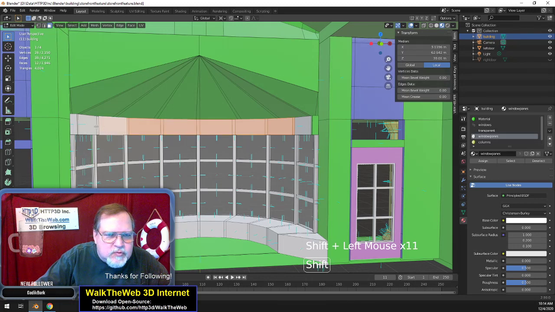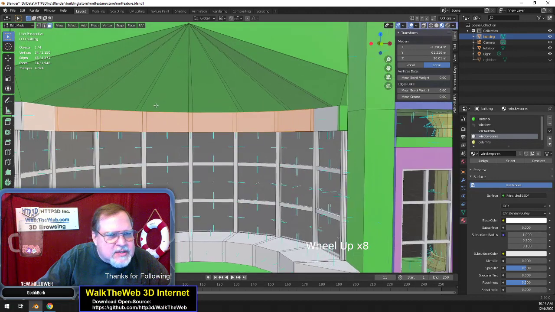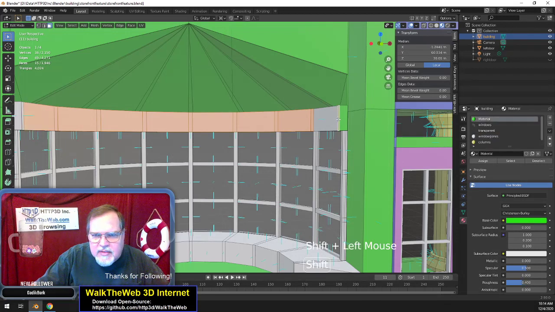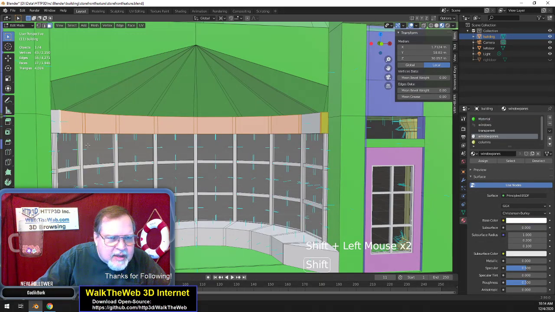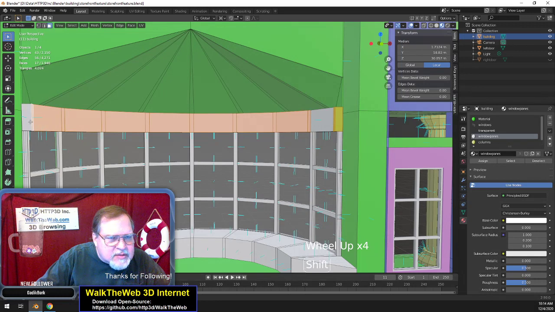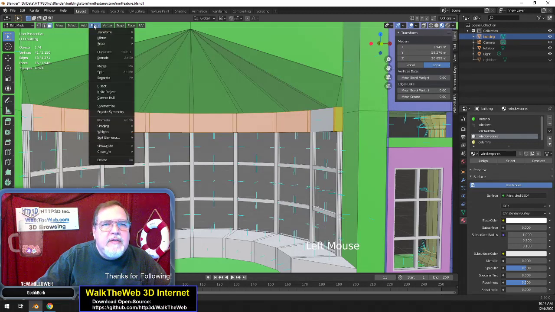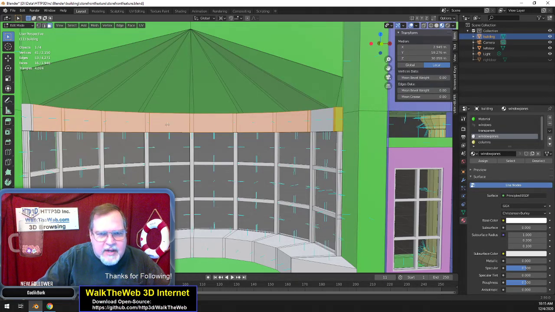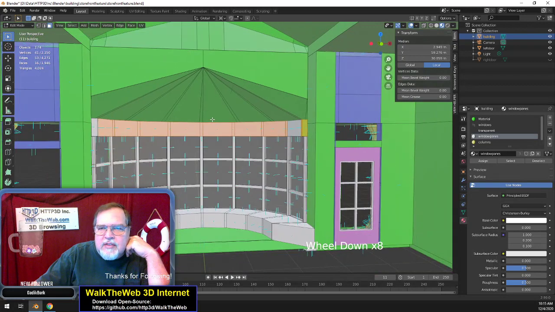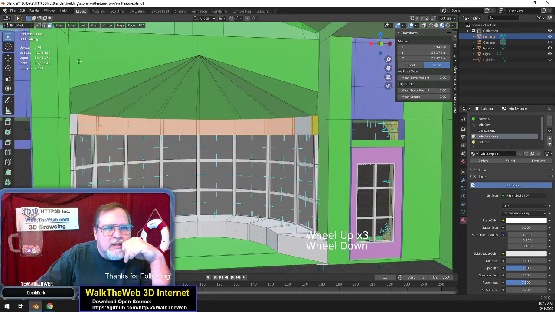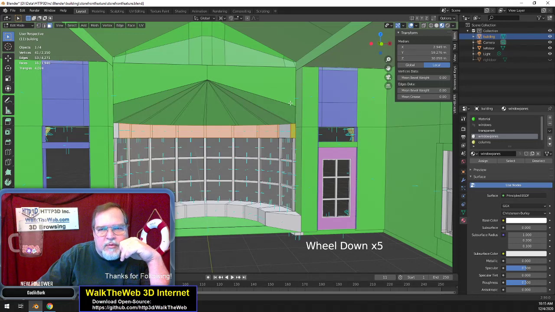Okay. This is going to be this part. And we're going to take all these pieces. That one's already reversed. That one isn't right there. And that one isn't. That one I don't think is either. Now that is the right direction. And mesh normals flip. Now they're all facing on the inside like they should be. And we've got two little pieces here. This needs to block off the corner here, which we'll do.